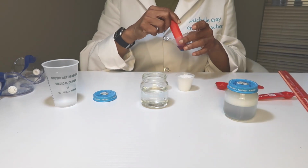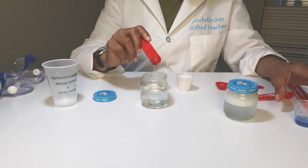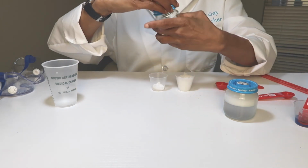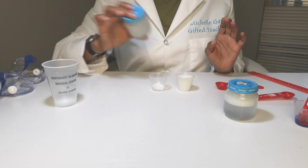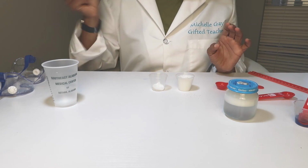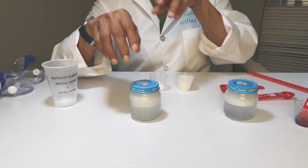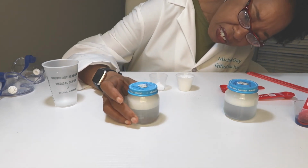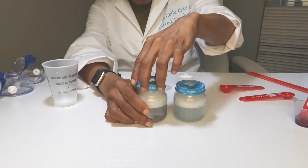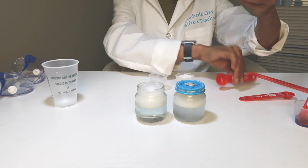This is the soft water. Put the lid on tight, and they're going to shake again for 30 seconds. Okay. This is going to be a little difficult because let's look at our lines. Yep, they're about the same. So we're going to take this lid off. But our suds actually went all the way in the cap of this one. So we actually have more.